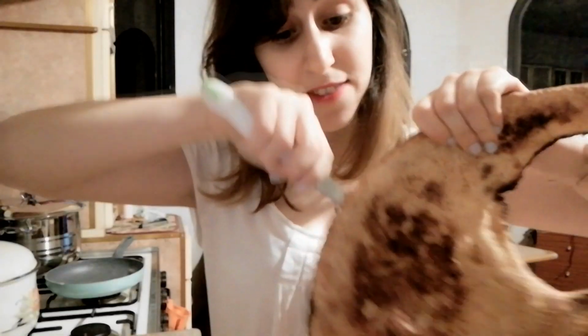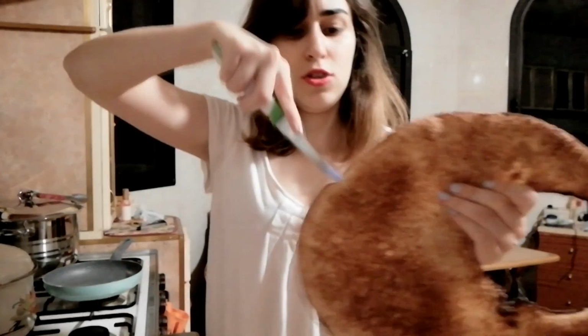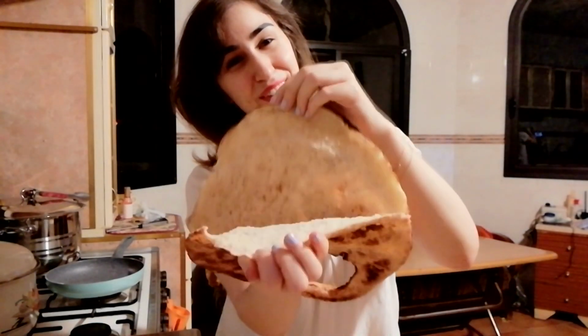Wow. This is very surgical, guys, okay? We're stabbing it gently. We don't wanna completely murder it. Make another incision over here. So professional, so beautiful. Never done this before, by the way. Now you scalp it so that it looks like a talking mouth. Hey guys, I'm so happy to get devoured soon.